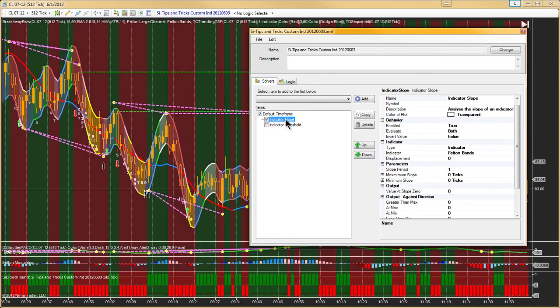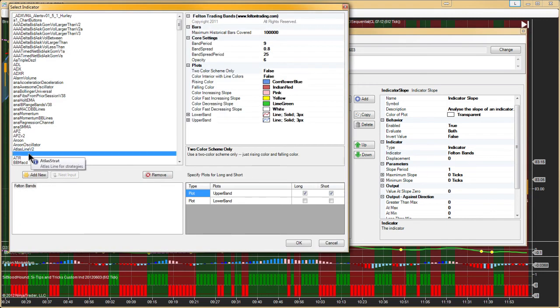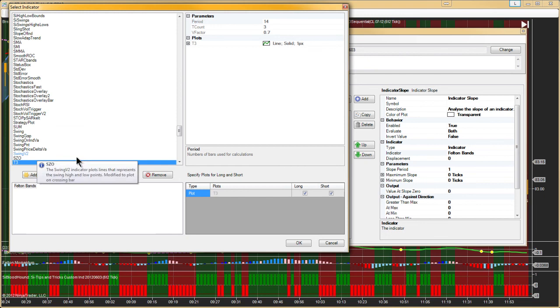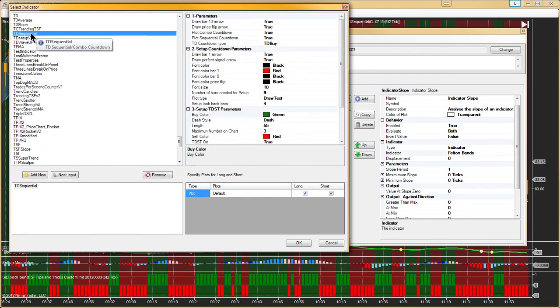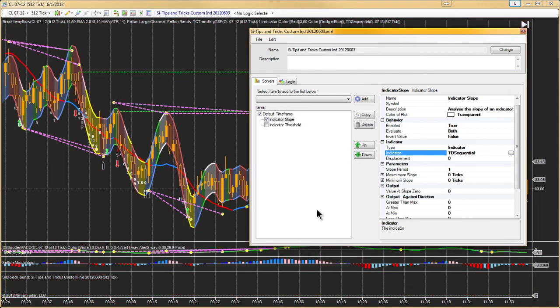Well, let's analyze it with the slope analyzer. And there's no slope detected from BloodHound, so there are no values coming out that a slope could be calculated from.